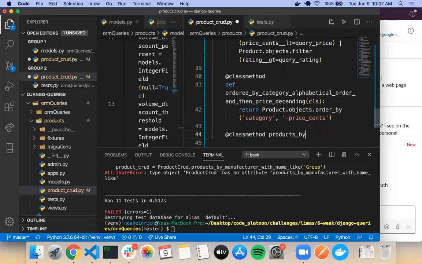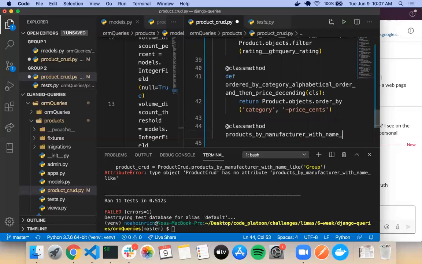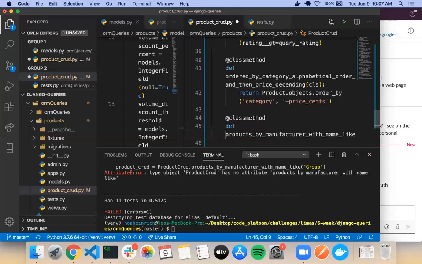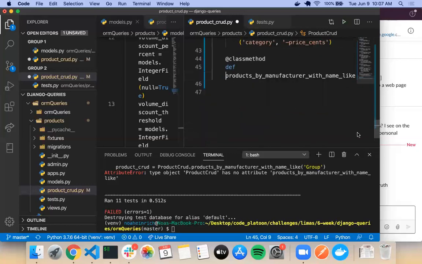Products by manufacturer with name like. So in this case, we want something that could be with name like. Sorry, hard for me to say both at the same time. Also need that def. Okay, there we go.